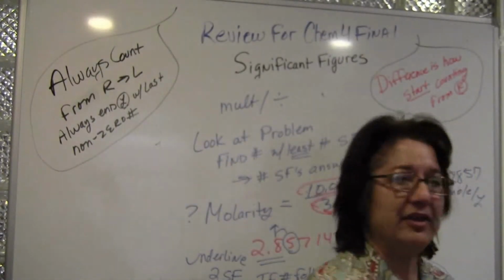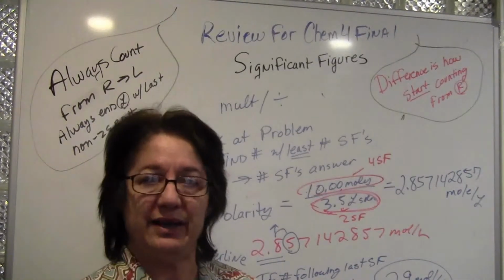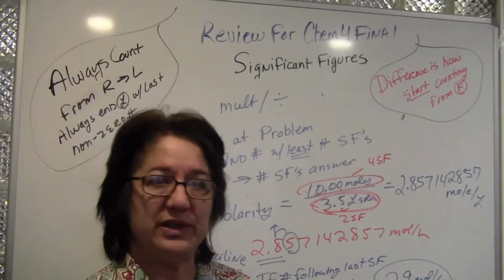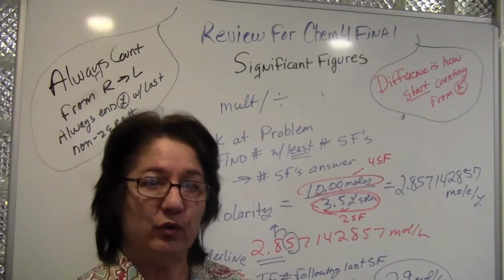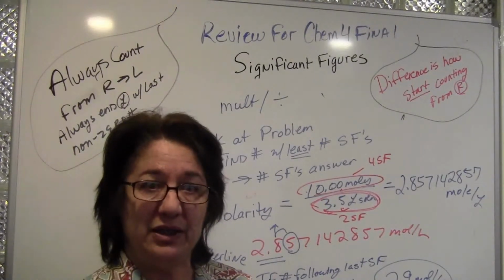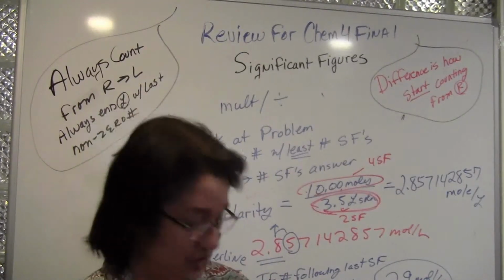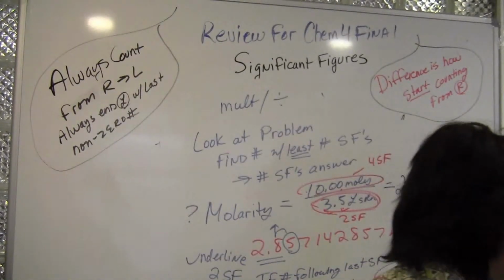Okay, good. Now there's another set of rules for if you're adding or subtracting, but 99% of the time in Chem 3 and 4 we're only multiplying and dividing, so you don't really have to worry about that. So I'm not going to cover it because I don't want to waste time.